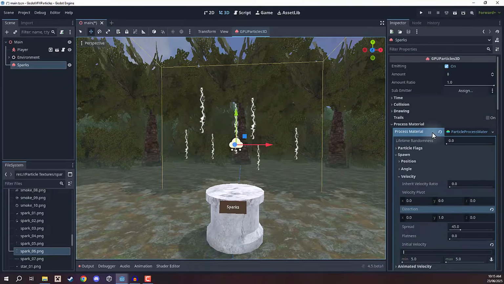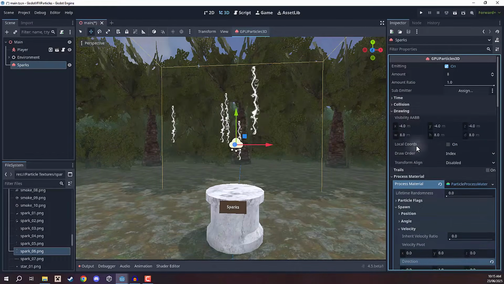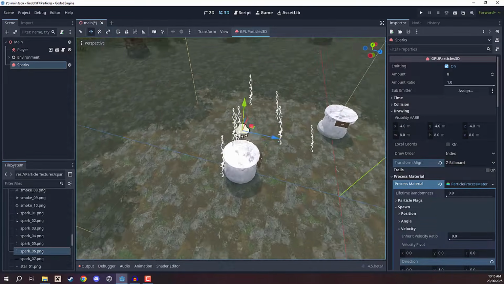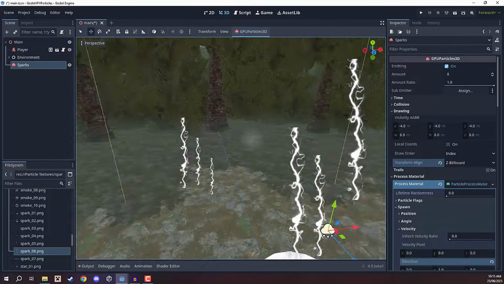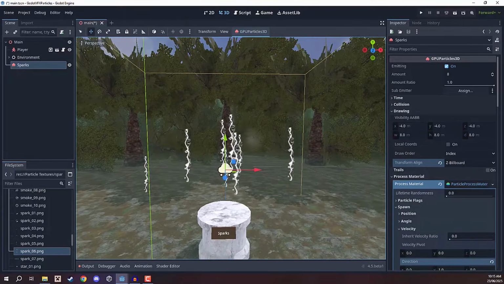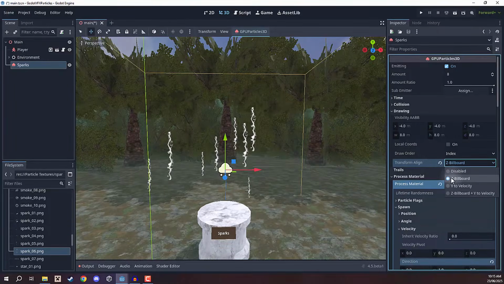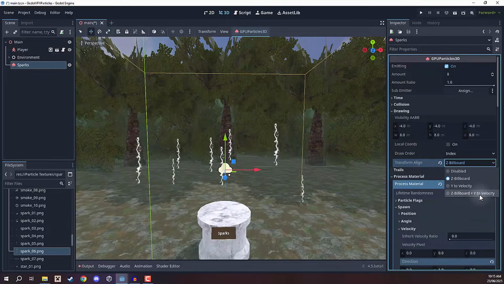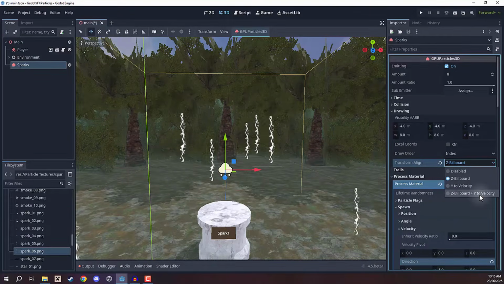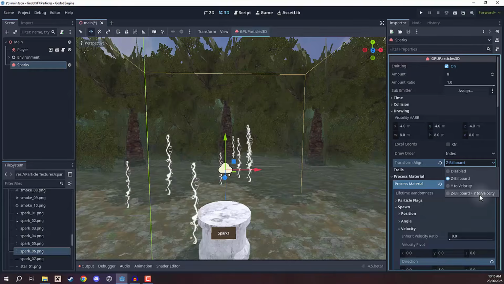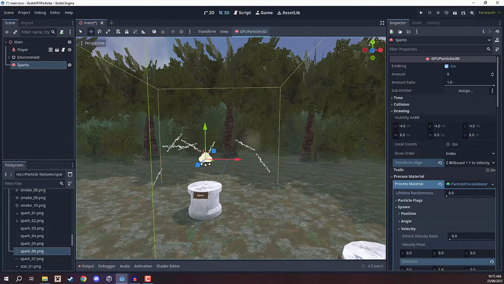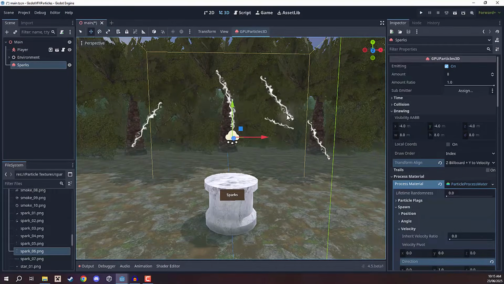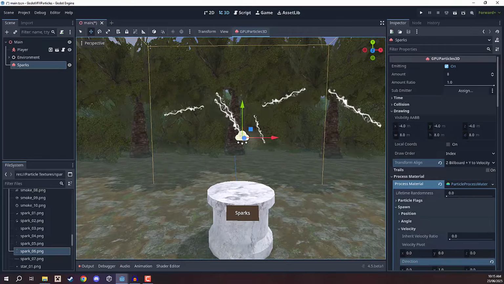Well, to do this, we want to go up to where we have our drawing drop down and change the transform align over to Z billboard. Now, this makes it so that the particles can actually face the camera when we go around it, but it's still not rotating them. Now, to rotate them, we instead want to change it to Z billboard plus Y to velocity, meaning that its Z direction is going to be pointing to the camera and its Y direction, or its up direction, is going to be pointing in the direction it is moving. Now you can see it looks like this, which is pretty cool. Okay, so we have our particles sort of shooting out and then going at angles as they fly outwards.